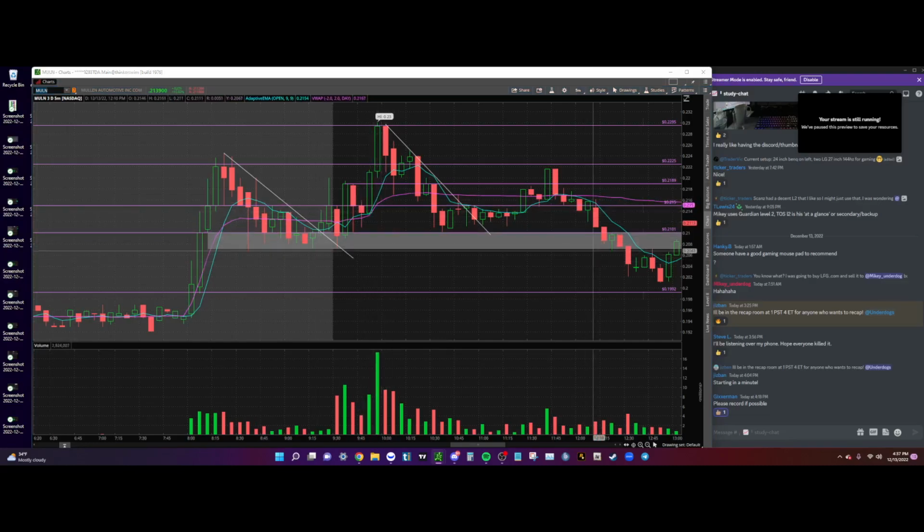I got long on this one full size at 21.65. Risk was off 21, so I was getting long right in this area over here. We get a nice high volume push into 22. Take my first piece off into 22 right through the highs right over here. Take some more off here, more off at 22s. So I started scaling into this candle into the 22s.